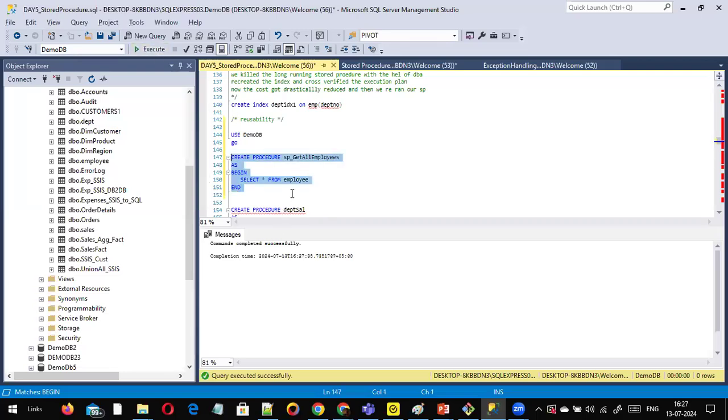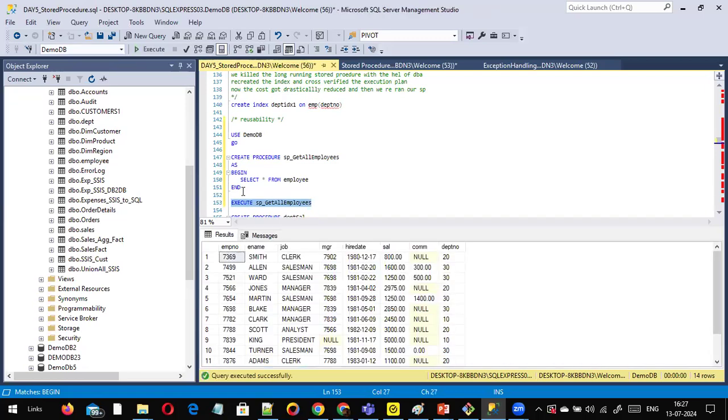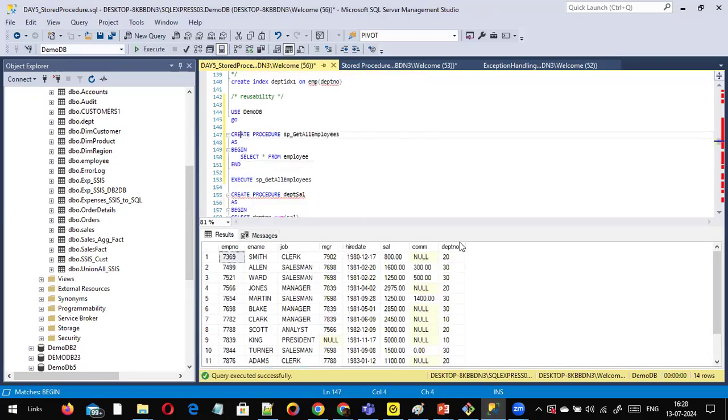The commands completed successfully. Now, how do I call the stored procedure? Here you just put how to execute the stored procedure. Initially, I taught you execute, and you can use it, or in general what we do is we use exec. Once you create this stored procedure, you just tell your team member, hey, I have created a stored procedure.